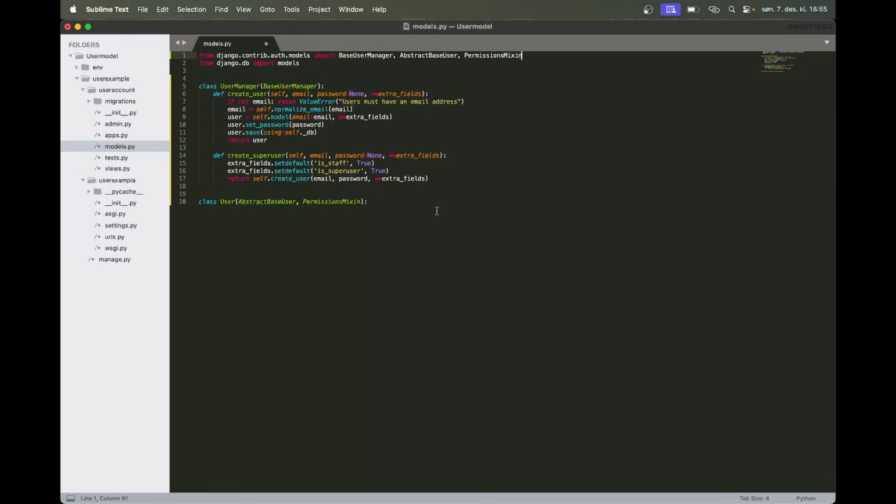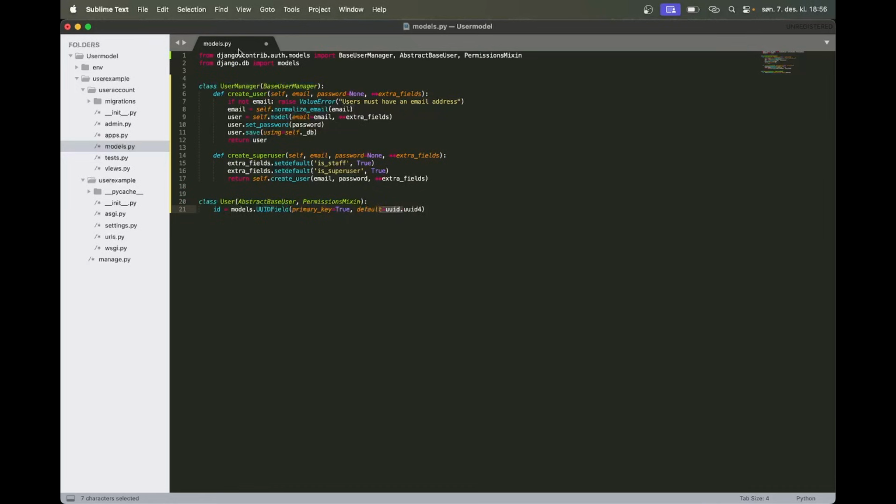The first field that we want to add to the user is the ID. So we say ID equals models.UUIDField and set primary key equals true. So that means that this field is now the primary key, or the PK. The default value here should be uuid.uuid4. So we're going to get an error now if you try to run this.